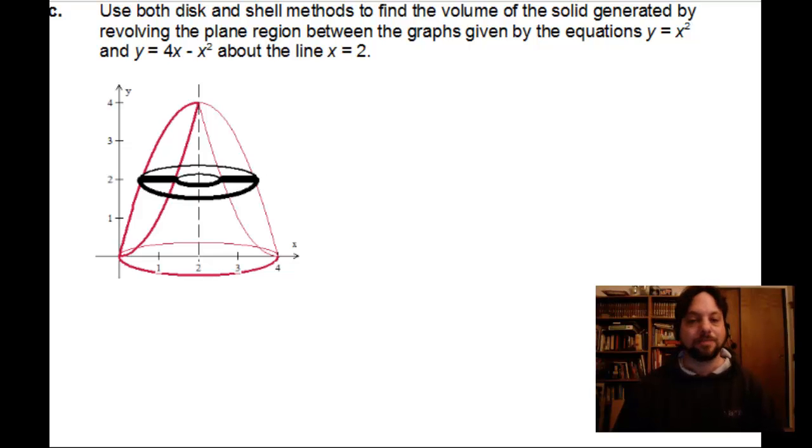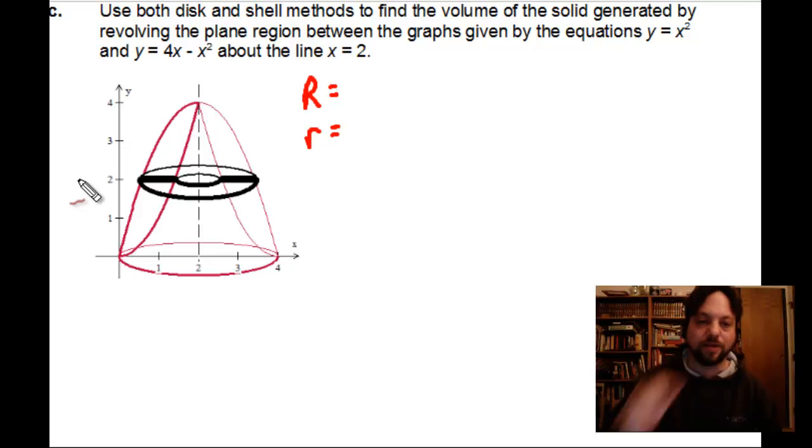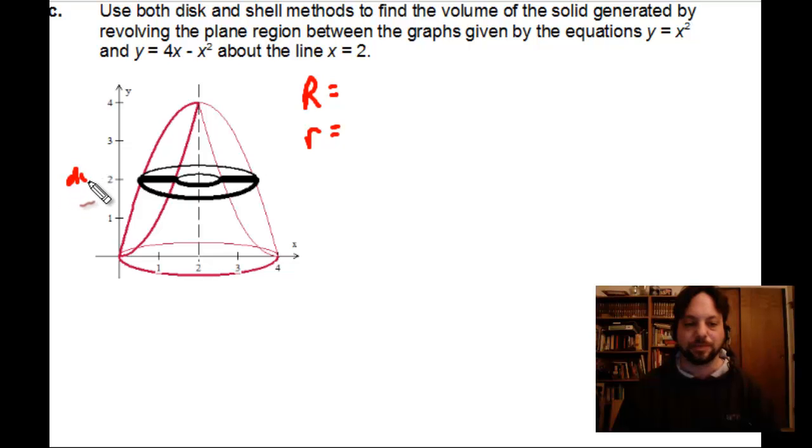So anyway, if we are going to begin by using the washer method, then let's go ahead and draw a representative washer, and you see it there. Really all we need to do in order to find the volume of this is simply find the outer radius, which I will call capital R, and find the inner radius, which I will call lowercase r. Now, does this radius need to be in terms of x or in terms of y? We'll simply look at the width of each disk, and hopefully I can convince you that the width of each disk is simply dy, which means that both my outer and inner radii need to be in terms of y.